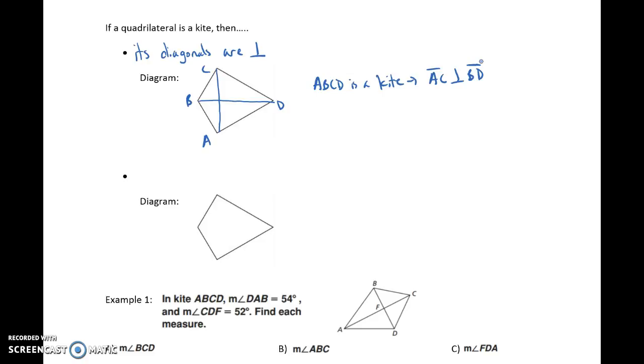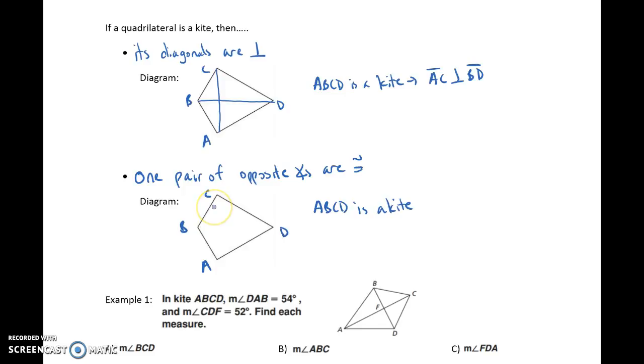The second thing that we are going over in the book with kites is that one pair of opposite angles are congruent. Again, if we call this quadrilateral ABCD, the congruent angles are the angles formed by the non-congruent sides, typically along the shorter diagonal. So if ABCD is a kite, we need to know this either by seeing the marks on the sides of your quadrilateral, or you actually see the word kite in the given. Then we can say that angle BCD is congruent to angle BAD.